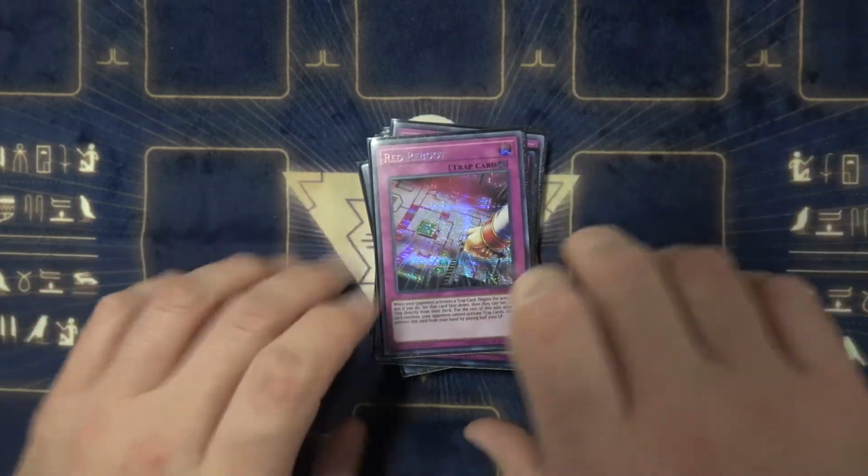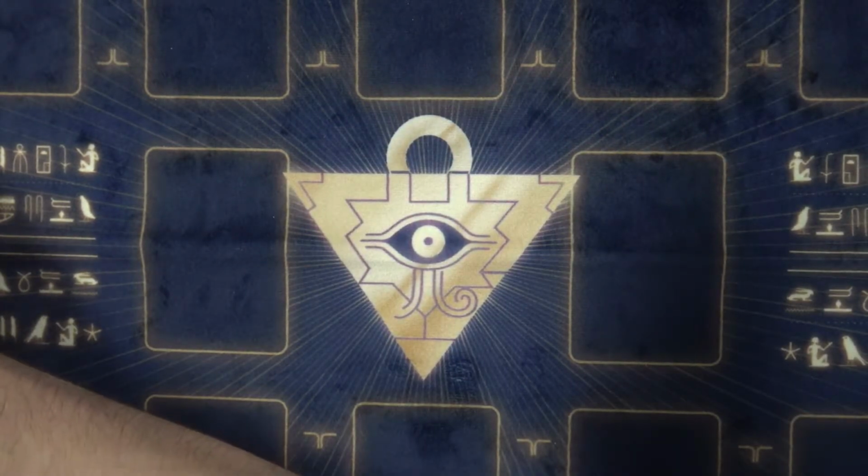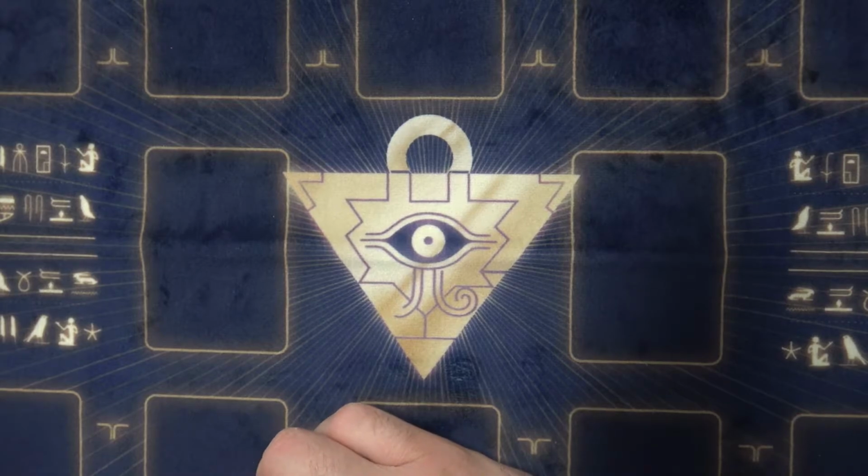And Red Reboot, because it's Red Reboot. The card's dumb. A lot of people say that you should not main that Cross-Up Designator, but what it looks like for you is you really need it. I need the combo to go off, but I also need to draw the Cross-Out Designator, which happened like once today. All right. Well, we just got to figure out how to draw that more often.